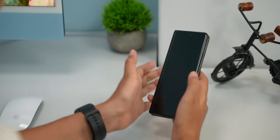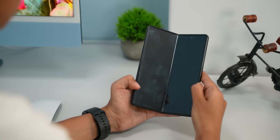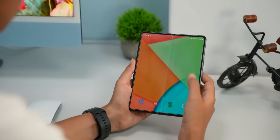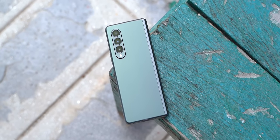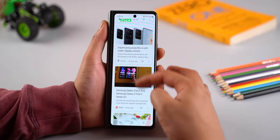Besides the phone being able to transform into a mini tablet just like that, the next best thing about the Fold 3 is its compact form factor. It's such a lost luxury that I can't recall the last phone where I could wrap my hand around like this. The side-mounted fingerprint reader is perfectly placed for a quick unlock, and Samsung's candy bar — or gold bar design, whatever you like to call it — is as practical as it is bold.